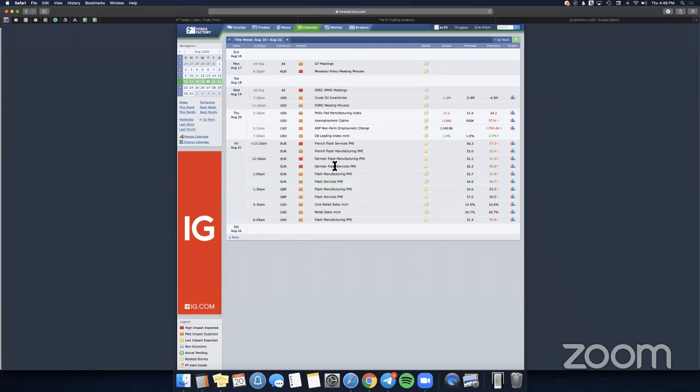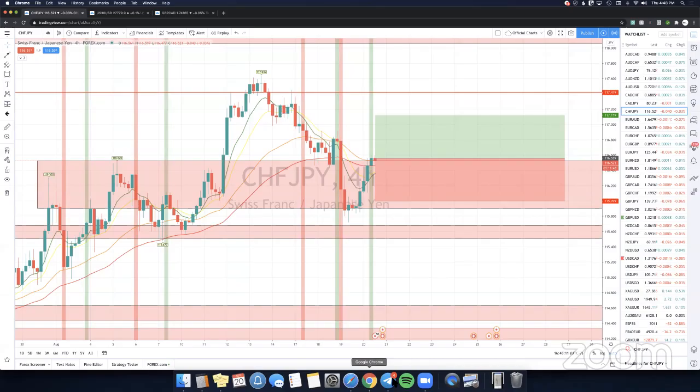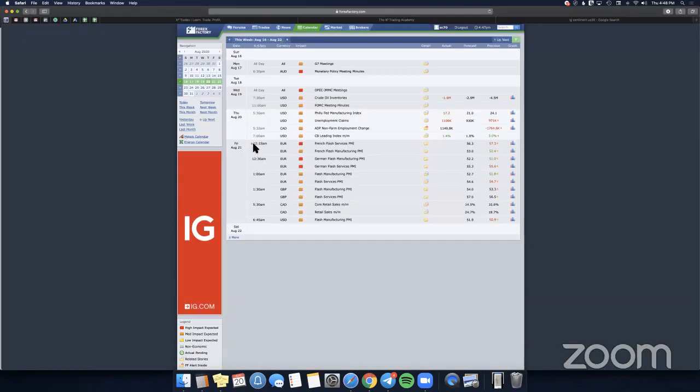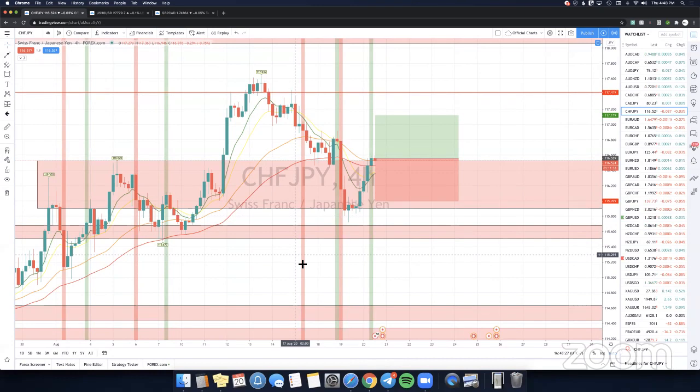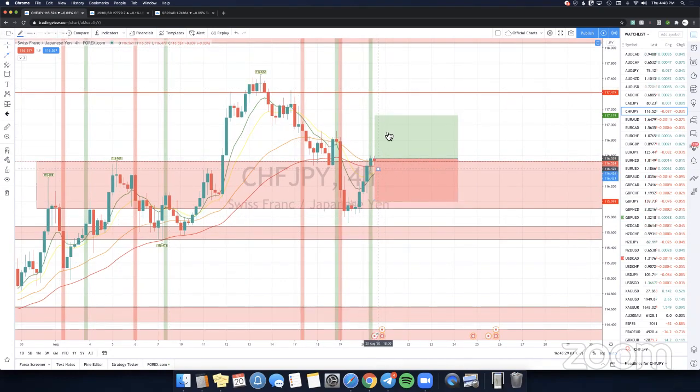Yeah, you know what, guys? There's actually news at midnight my time, which is like 6, 7 hours from now. So entering any trades right now would actually be really risky. So we might actually be done for the week, because the last thing you want to do is get into a trade and then news hits at 12. There's a lot of news at 12:15 and then 12. Like all of London session, there's heavy news. So the last thing you want is to get into a trade and then price is spiking up and spiking down and it's just literally going all over the place. And you're just watching it like, crap, I should never have entered this trade.